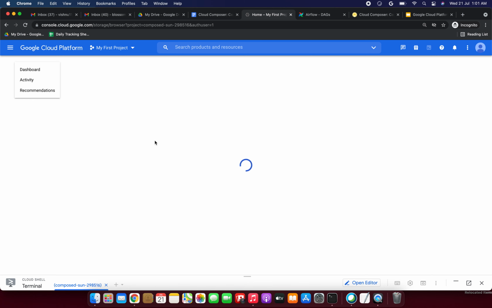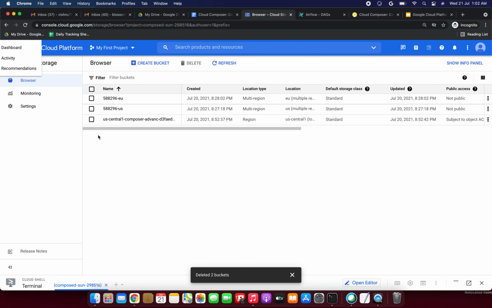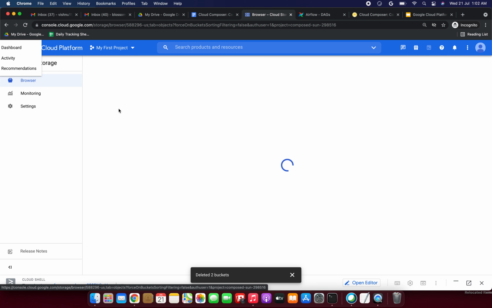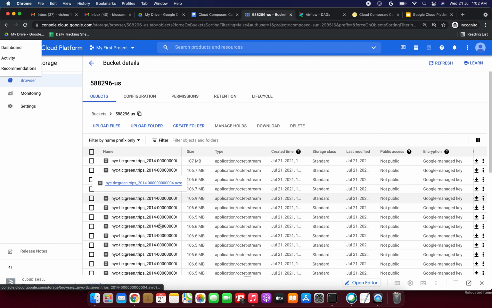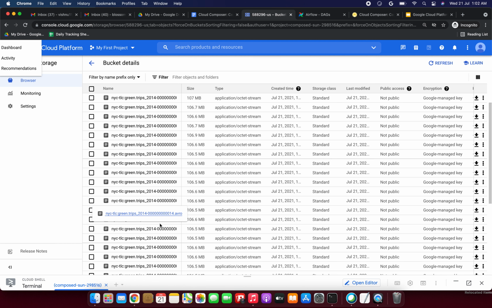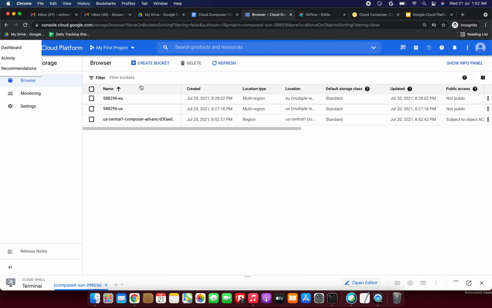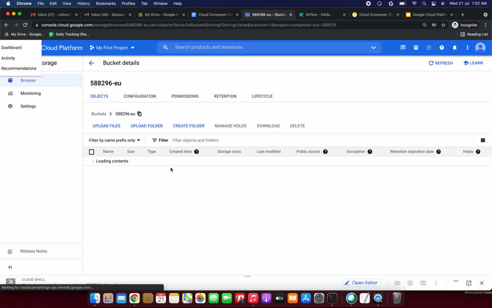Here you can see, friends, previously we created only an empty bucket. Inside the bucket the data will be copied here. Likewise you can see in the destination bucket also the data will be loaded.